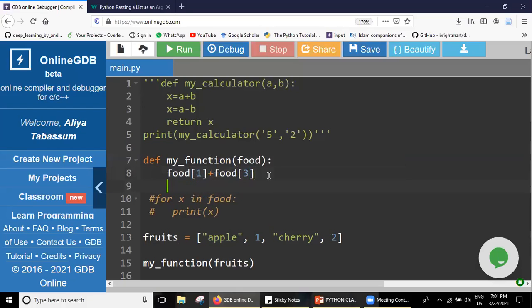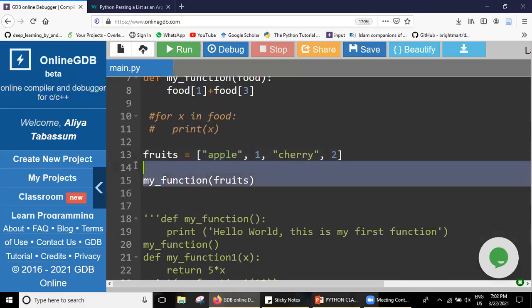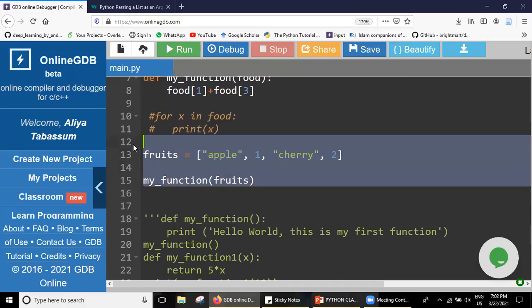Or if I want to sum all the strings in this list, I can do it again. You can run a loop which only catches the odd values. You can run a loop which catches only the even values as per your list. You have to define it as per your list. So this may answer your question. There are many ways to solve a problem in Python. This is not the only way.